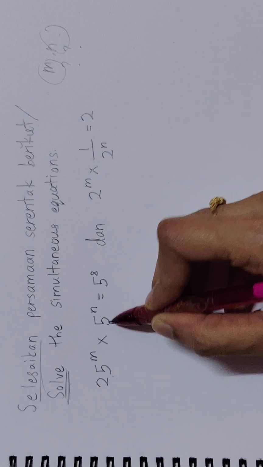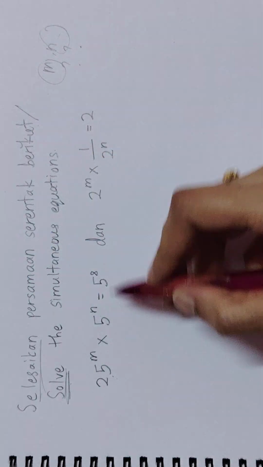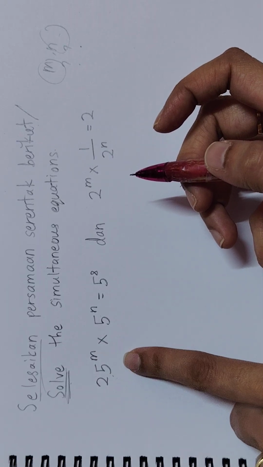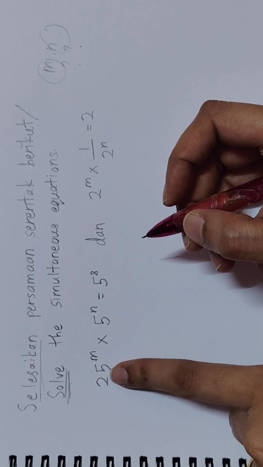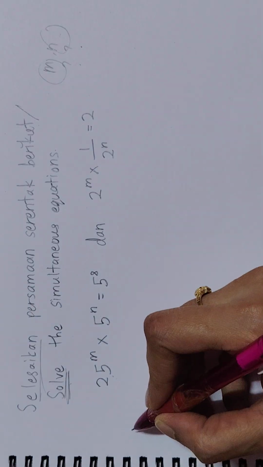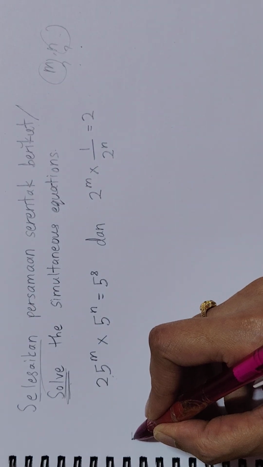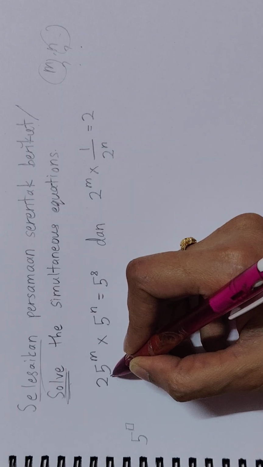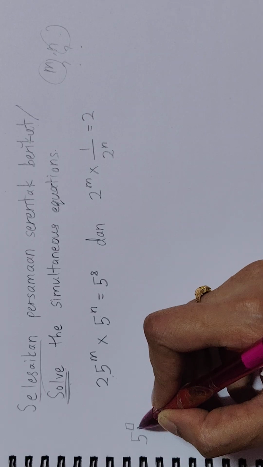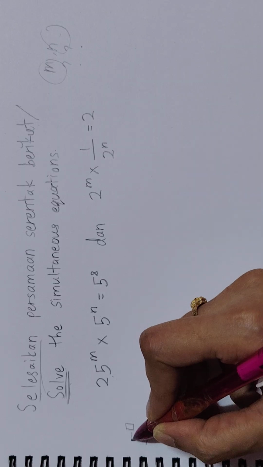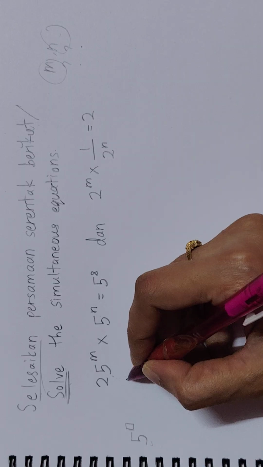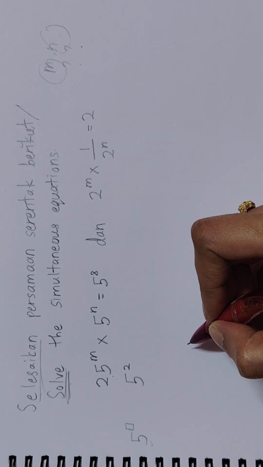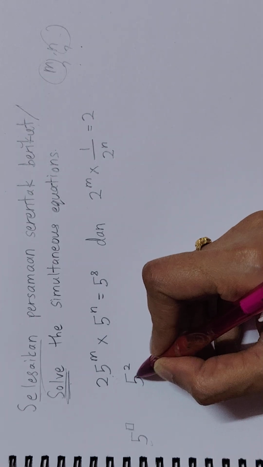Okay, so you see this is base 5, right? Base meaning the big number here, 5, 5. So if this is 5, 5, this one also we can make it into 5, right? So 25, how can you make it into base 5? Base meaning the big number must be 5, and then there will be a small power here. Change this 25 into 5 to something. 5 power what? We get 25. 5 power 2. We get 25. Yes or no? So write this as 5 power 2.